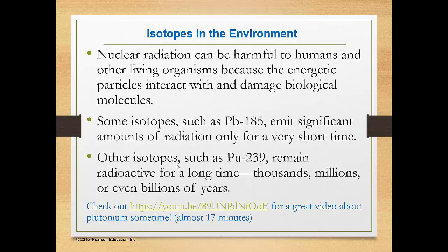So how bad are these radioactive isotopes? Well, it depends on the isotope. Some of them, like lead-185, emit very significant amounts of radiation, but they're very short-lived. So if you have radioactive lead, it can do a lot of damage, but only for a very short amount of time. So as long as you're not within range, it will decay fairly quickly, and then you don't have to worry about it.